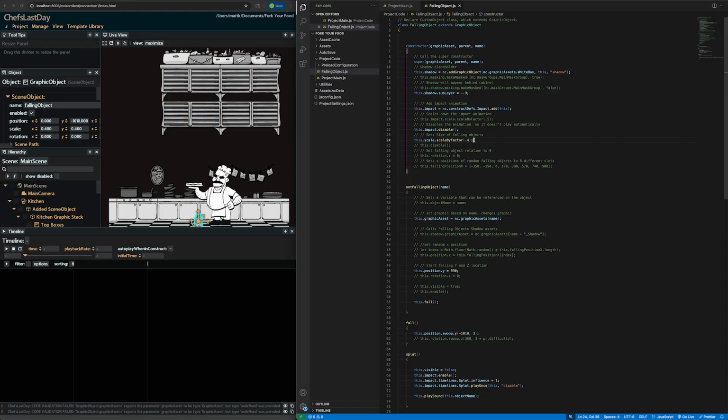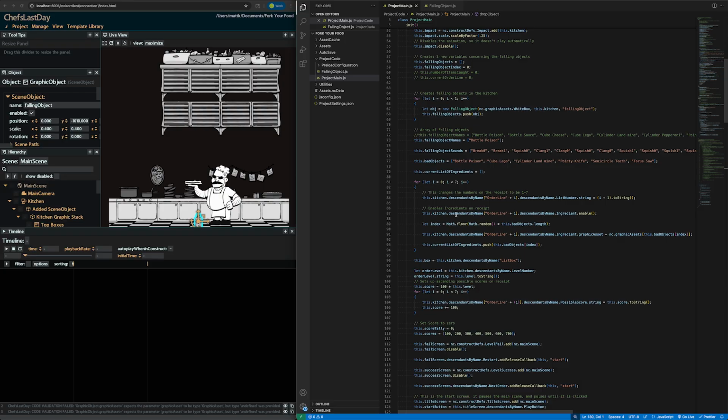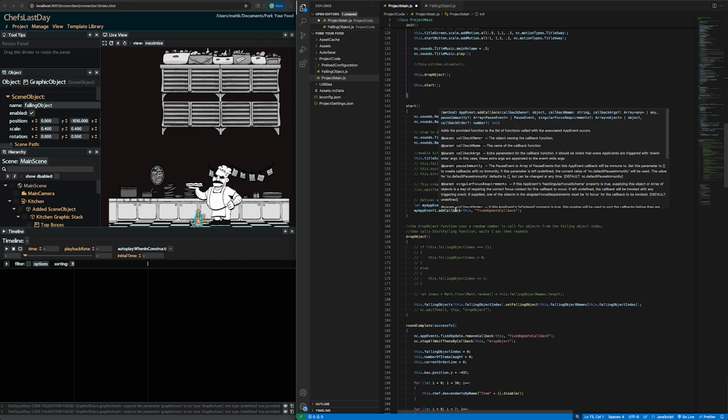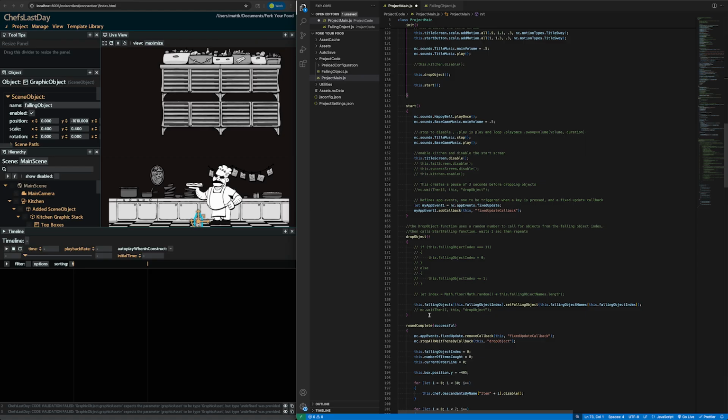Okay, now let's get all of our objects in there. Back in project main, I'll go to the loop where I made the falling object and change 1 to 12, which will add 12 blank falling objects to my array. Then I'll add the rest of the names to the names array. Remember plus equals? I'll use that to increment the falling object index by 1 every time the function is called. I'll save and we still only have one bottle.